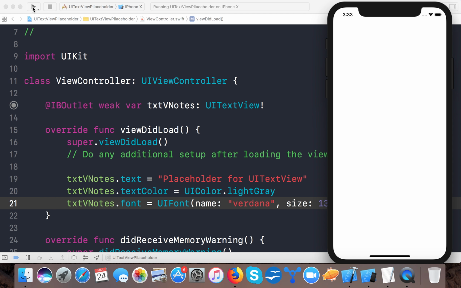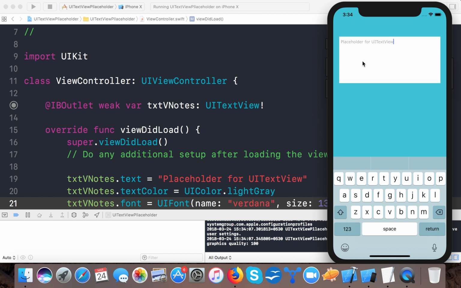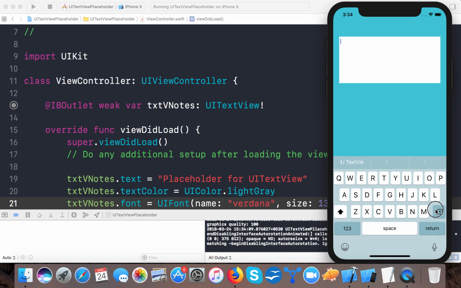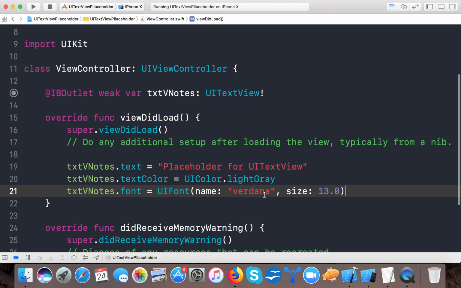Here the app is launched, and you can see the placeholder for UITextView is written. Nothing will happen if I type here. It starts typing, and nothing goes according to our requirement of setting the placeholder for UITextView.